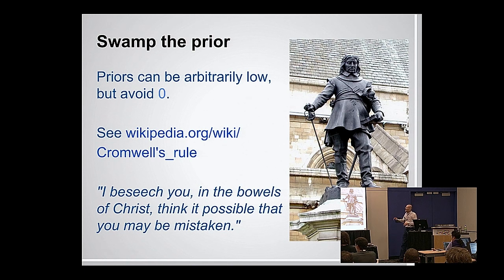And the idea is that you can pick any prior you want, just not 0. You can have 10 to the minus 100 or 10 to the minus 1,000, any extremely small number. If you think, have UFOs ever visited Earth, or do people have ESP, or whatever hypothesis you think is not true, just give it a very, very small prior. Eventually, I could persuade you with data. But if you go all the way to 0, then I'm done.